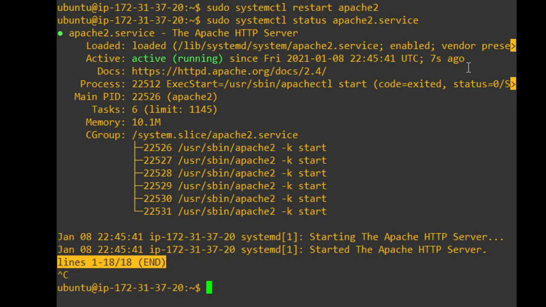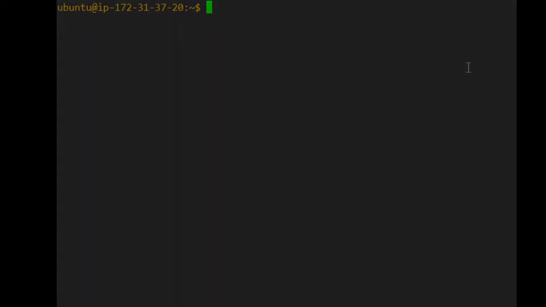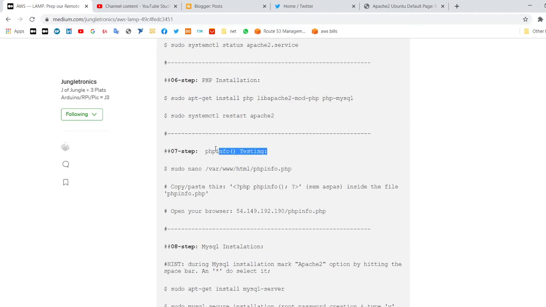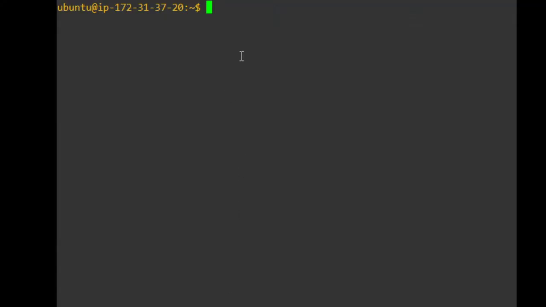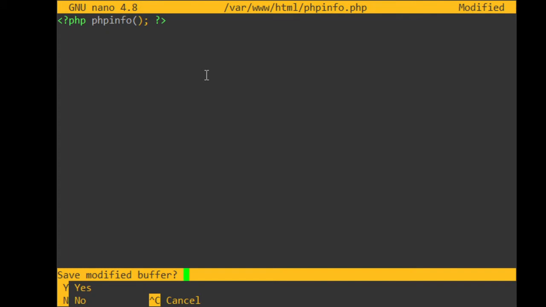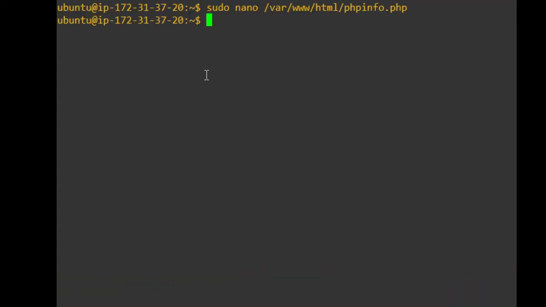Control C again. Let's clear up and let's return to the page. Okay, here I am in my page. Apache is running. Now let's test PHP. Let's open this page. Open nano right here, copy here, and let's return to the console, hit enter, and now you have to paste this piece of code. Please take it in my web page. Control X, hit yes, and hit enter, and there you have it.